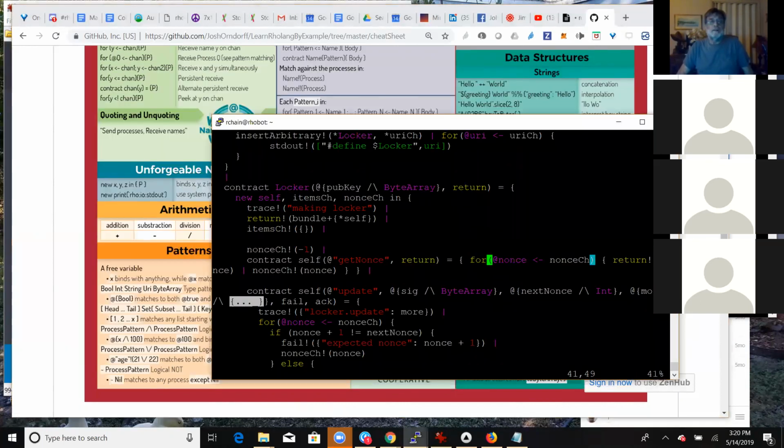Presumably the rholang specification that Greg and Mike put together specifies which of these are our true primitive types in rholang and how you build these data structures. Maybe none of them are primitive in the syntax. Is that correct?